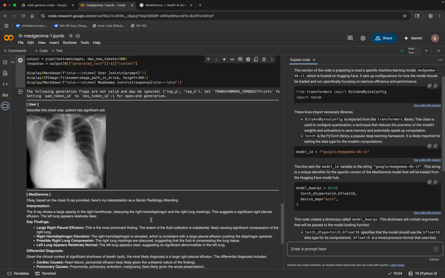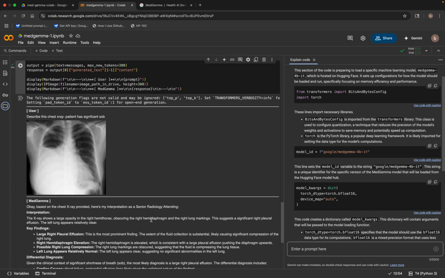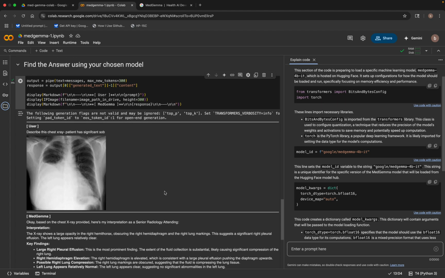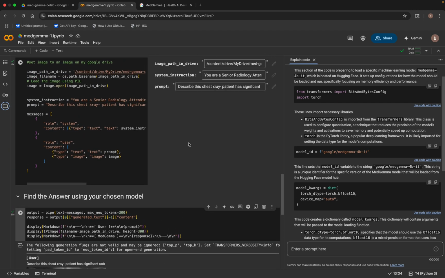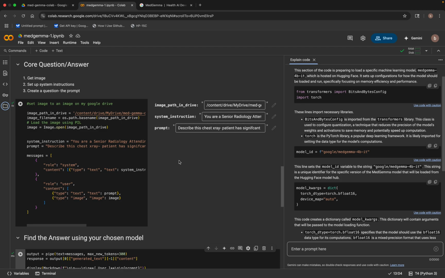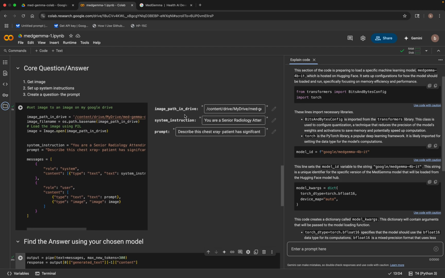So obviously, this is not expected to be used for medical use at all. This is merely a tutorial where I want you guys to have and actually play with it. And where I really think is the easiest way to play with this code is just to change images, find different images that you want to put in there, see what comes out, try different system instructions. You can say you're an attending, you can say you're a patient, you can put anything you want there. And then in the description, if it's a chest x-ray, you can give some history, or something else if it's a skin finding or something else.